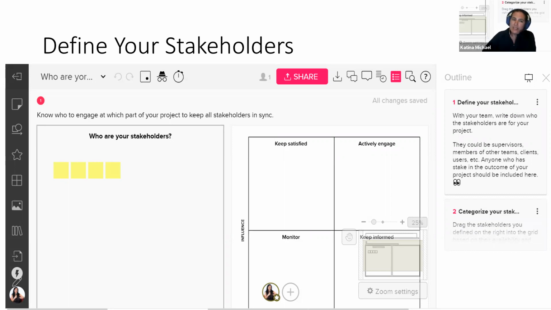And by explaining who these stakeholders are, you can keep them satisfied because somehow you're in the information spectrum to them. You've got to keep giving them information. They're relying on you. You may actively engage them because you need something. You might keep them informed with your latest newsletters, or you might monitor these players because you're not sure if they will impact your organization in a negative way.